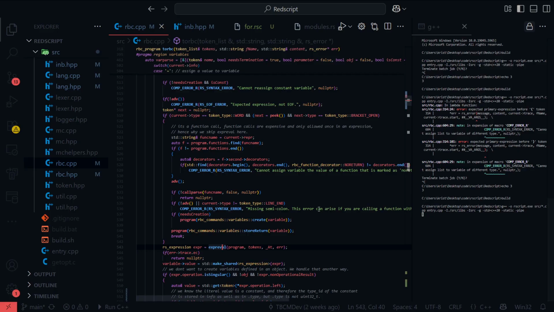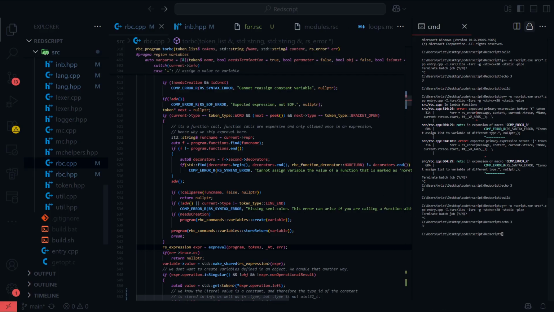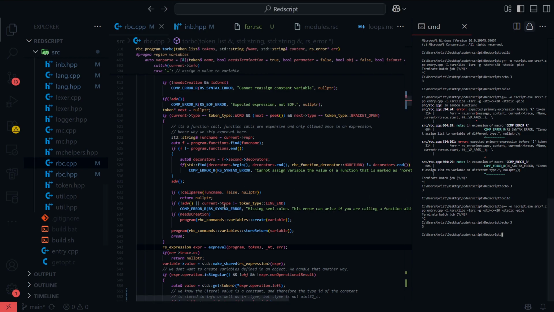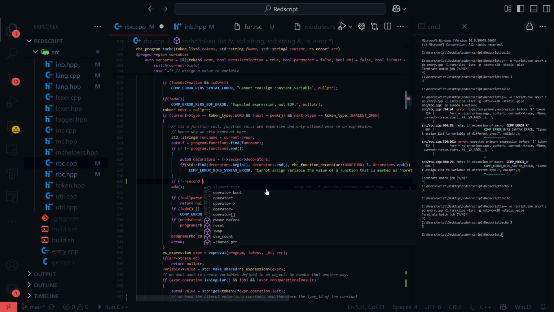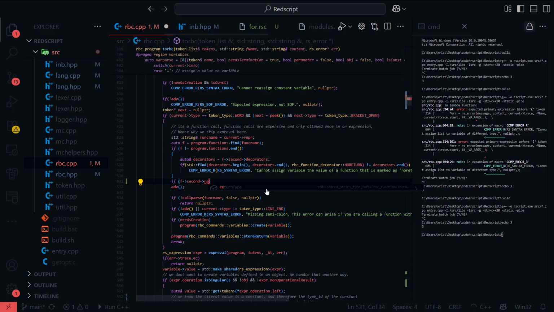So we actually have to implement this as well, unfortunately. Have to keep editing the command prompt. So here we get the name and we get the function, and we say if f, second, we need to get its return type. There we go, return type. Oh my god, so many pointer accesses.